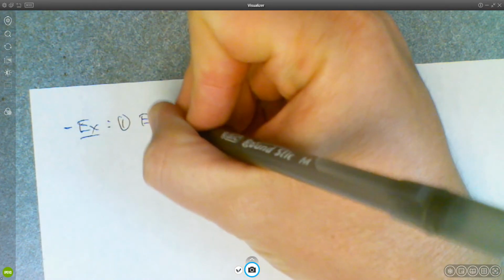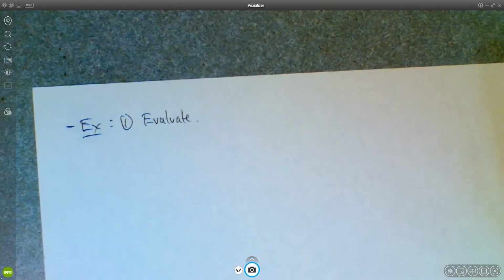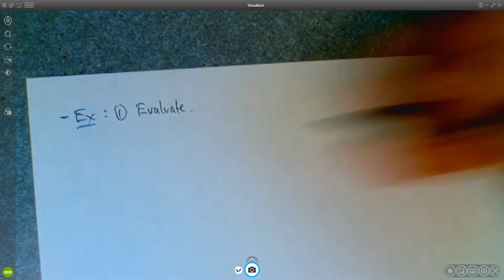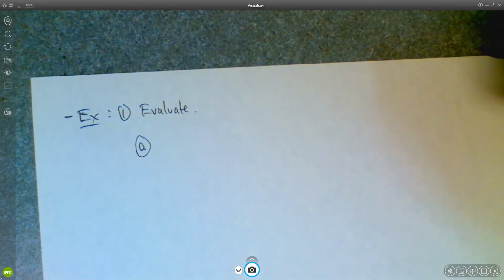So let's evaluate some definite integrals. And the nice thing now is that instead of having to evaluate these integrals by doing the crazy rectangle thing and then taking limits as n goes to infinity and all of that work, we can now evaluate these definite integrals just using the fundamental theorem of calculus, which means we can find an antiderivative and then plug in the limits of integration.